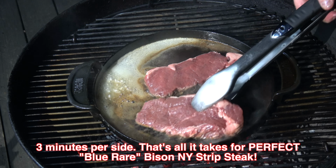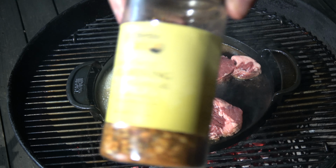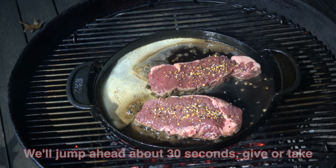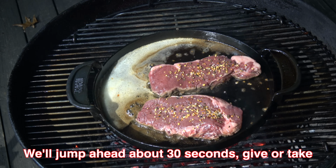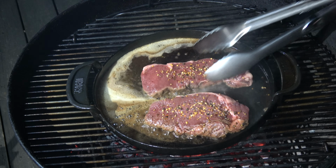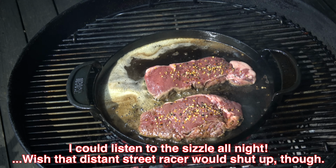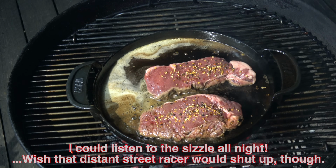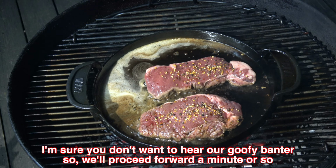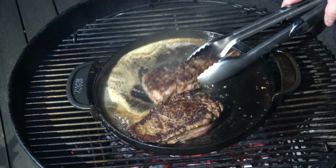Three minutes per side, that is it. A little bit more of this, because we can. In about two minutes, do this in real time. I've got to do this quick. I'm still running, right? All right, three minutes. Look at that.